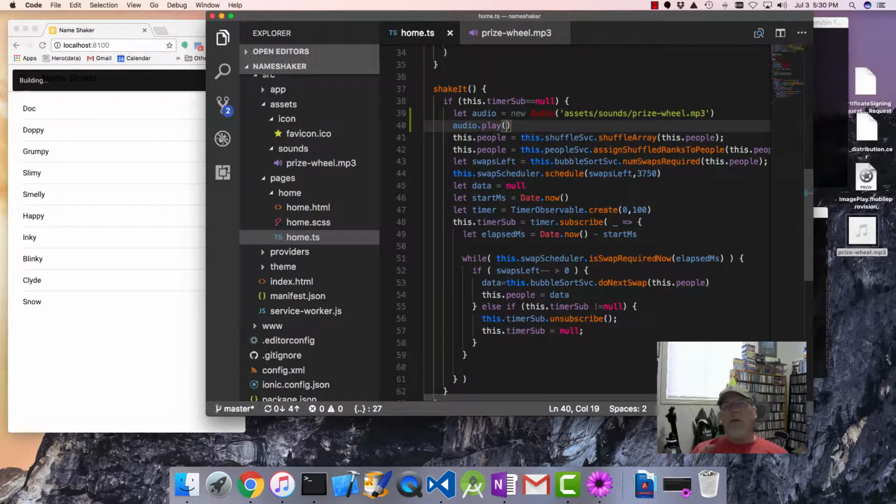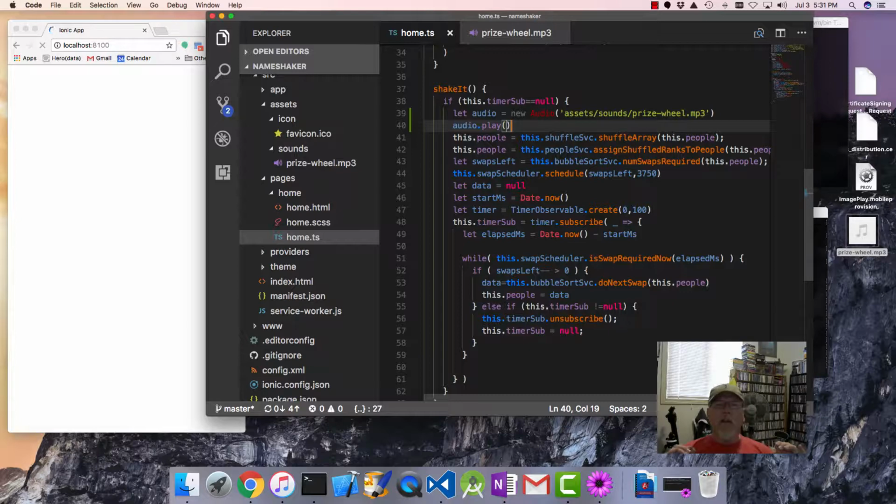Now, while we're waiting for it to build, I wanted to mention there's another mechanism available. You can use Ionic's native audio, and when you do that, you've got a little more fine-grained control over the audio. If you use native audio, then you can precisely say when to start. Versus with the HTML5 audio, there's a delay. When you say play, it actually loads the file, then it starts it. In an application like ours, the exact precise timing is not that critical, so I think this is good enough. Maybe later we'll switch over to native audio.